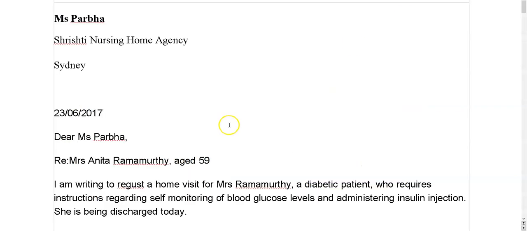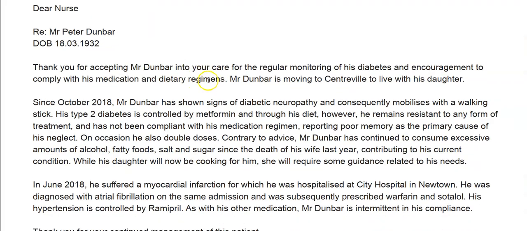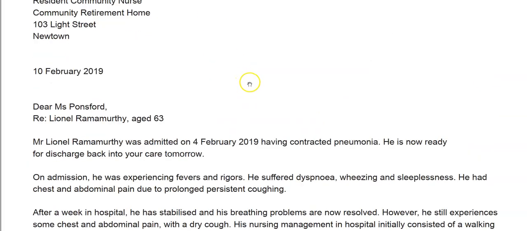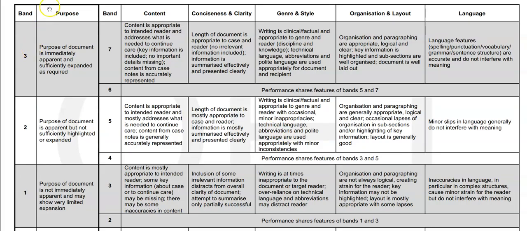Now, here we go. Somebody sent me this, it's a nursing letter. I've got the criteria here, and I've got some samples from the nursing to have a look at. Before we take a look at the letter in question, and I don't know where you got it from, unless it's some kind of book, there's a lot of detail, a lot of stuff in the case notes. So we'll focus on the criteria first, and then we will see.